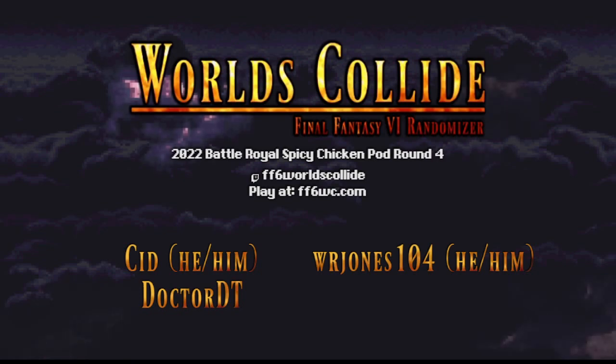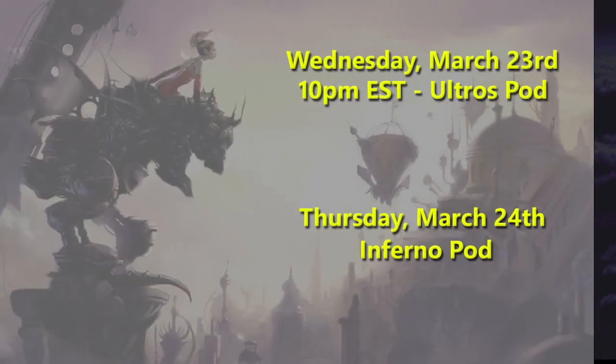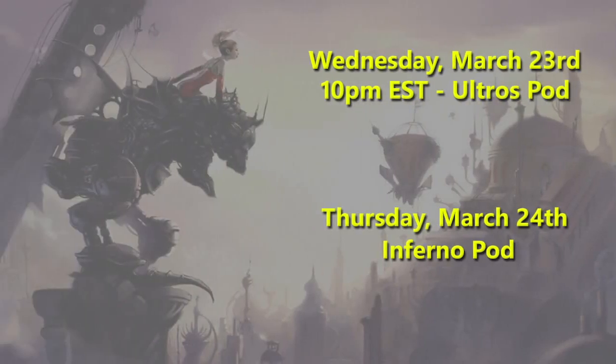Sure. So if you're interested in more Worlds Collide this week, we've got you covered. Moving over to Wednesday, March 23rd at 10 p.m. Eastern again, that is going to be the Ultros pod. That's your pod, actually, I believe. That's going to be back over on Speed Gaming. Not sure which channel it will be on, so stay tuned. Sometimes some of the races on scheduled channels run over, and we'll go to a backup channel. But that will again be Wednesday, 10 p.m. Eastern. And on Thursday, right back here on Worlds Collide, March 24th, that is going to be the Inferno Pod.